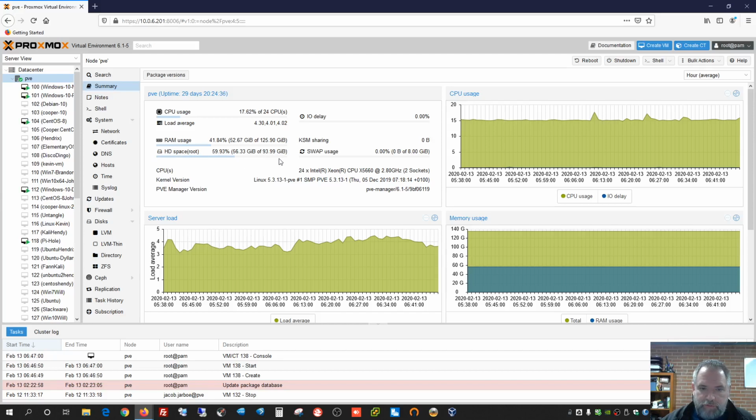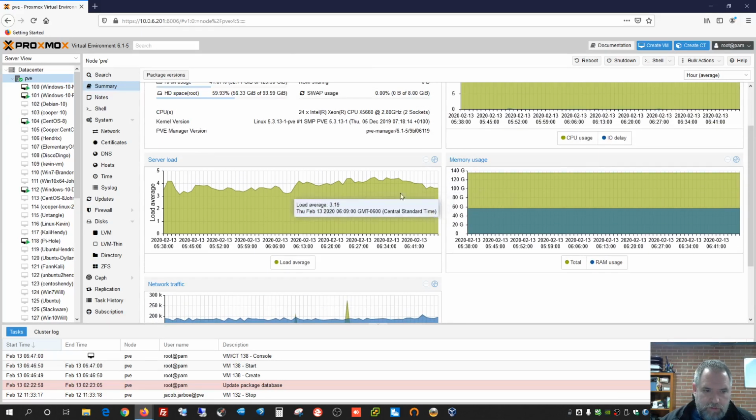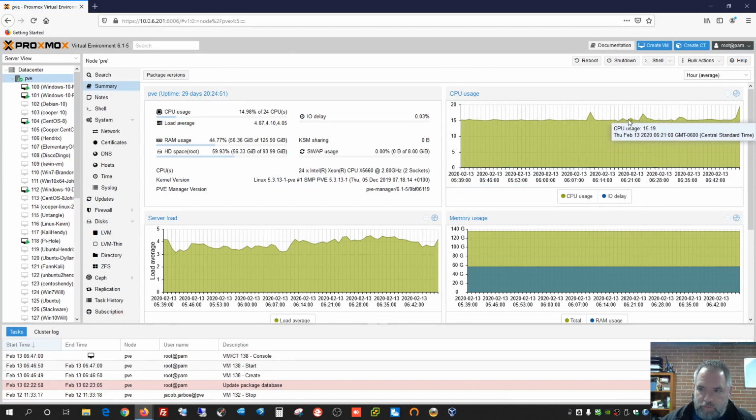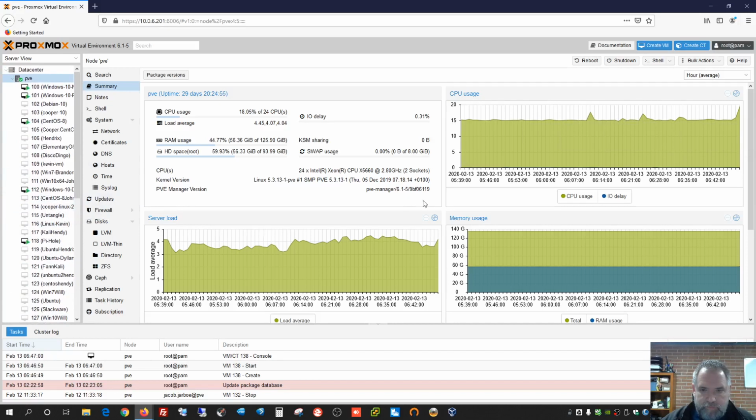This is the root file system for PVE, Proxmox virtual environment. And it shows the load average. Server loads low, memory usage not quite half. CPU usage, we're running 15%, even with all of these machines running. So not too bad for what we have.